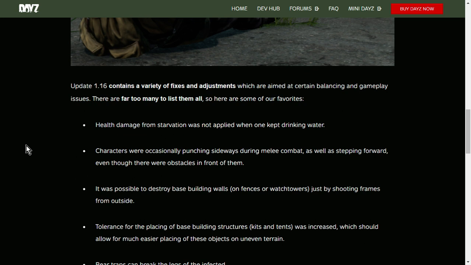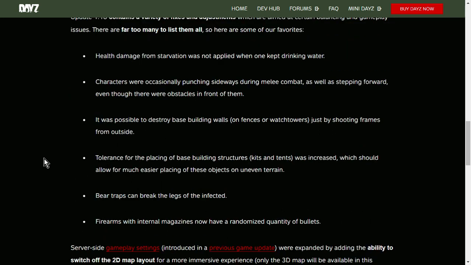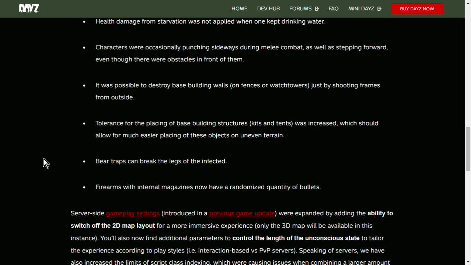It was possible to destroy base building walls on fences or watchtowers just by shooting frames from outside. Tolerance for the placing of base building structures, kits and tents was increased, which should allow for much easier placing of these objects on uneven terrain. So that's great news for vanilla building, especially on console. Bear traps can break the legs of the infected.